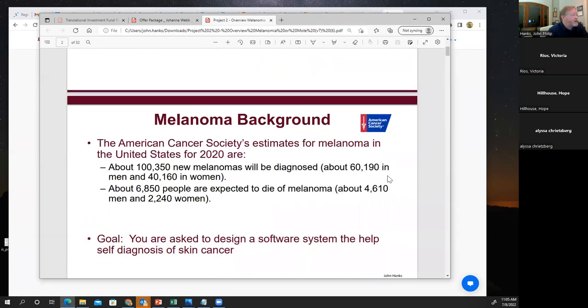I believe you understand what melanoma is. It's skin cancer, very prevalent in all types of people, from those with very fair skin to those with very dark skin. In fact, my best friend from high school was diagnosed with melanoma in the last 6 months, and it had spread to his lymph node. So this is kind of a personal thing for me. I've been working on this project for many years: how can we come up with a simple algorithm to determine the risk level associated with a skin lesion? You'll be developing the software to do that.